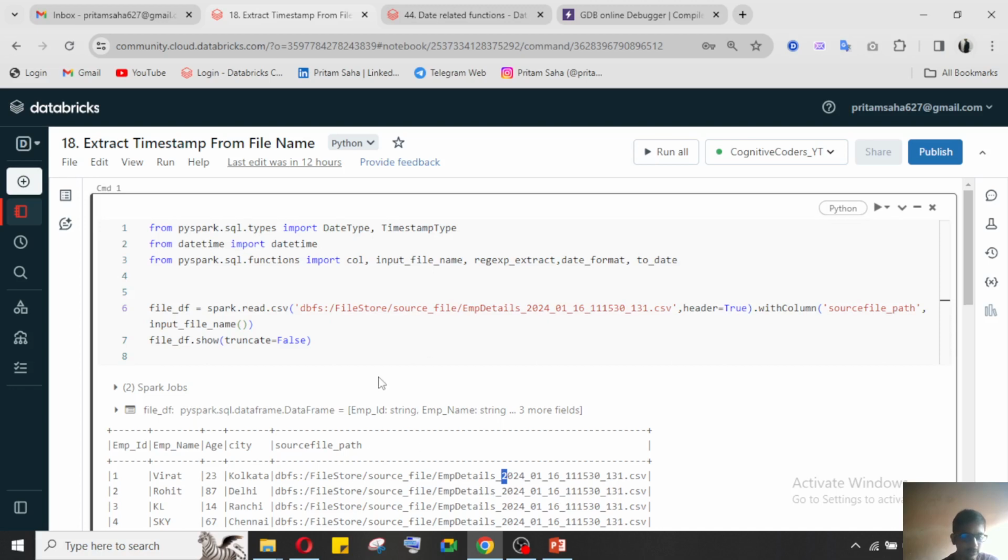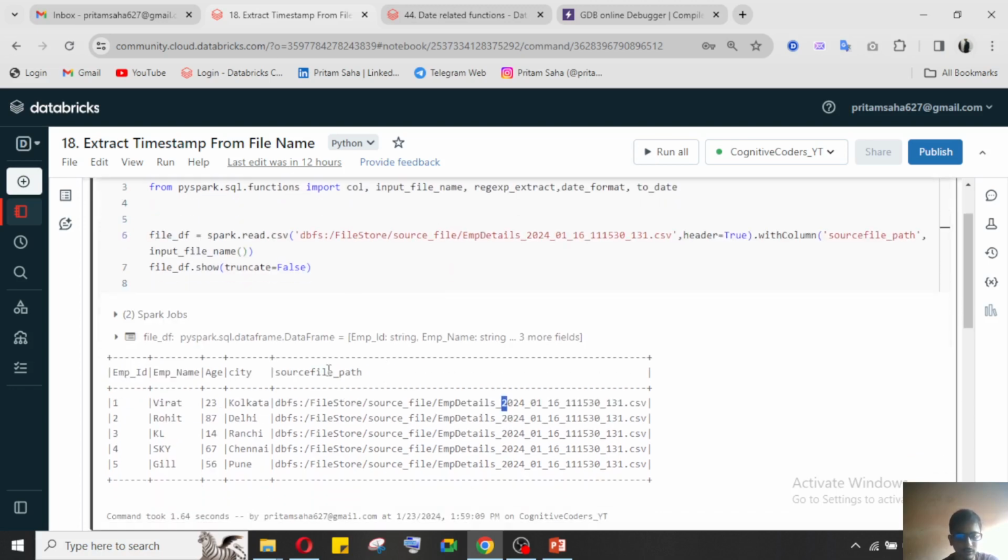In this way you can load the file, and after that you need to extract only the file name, because you need to extract the timestamp from the file name only. You don't need the other parts of the file path; you need to avoid that. To avoid it, you can use a regex expression.